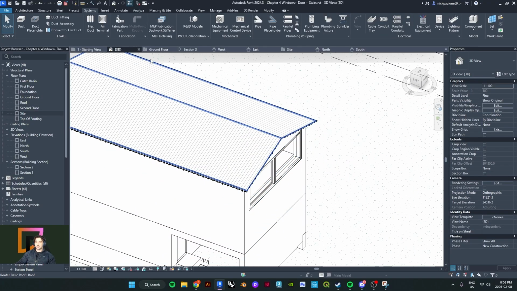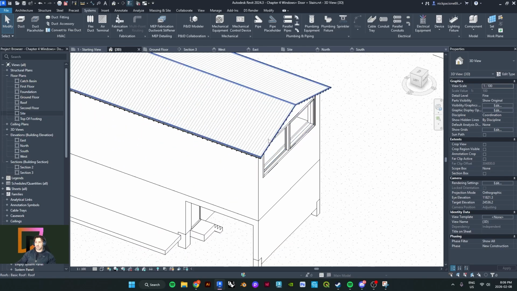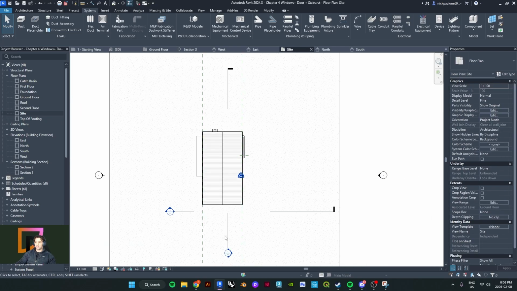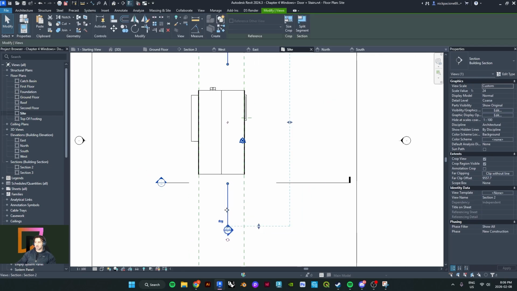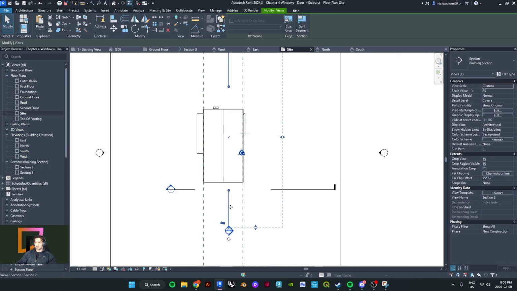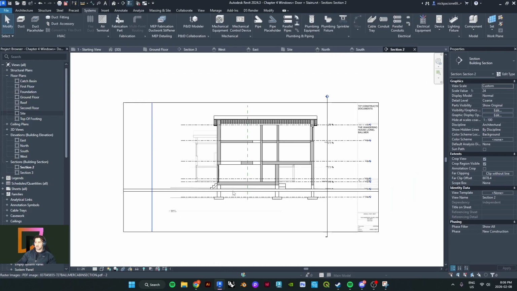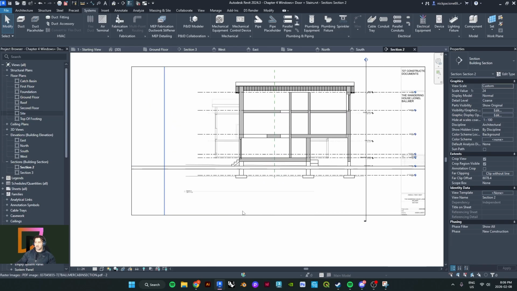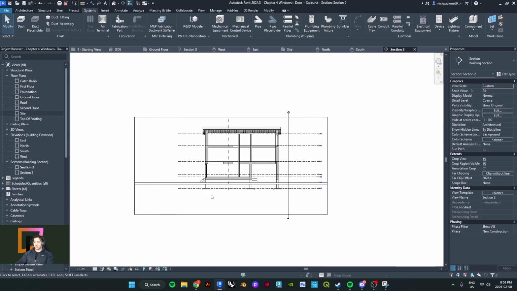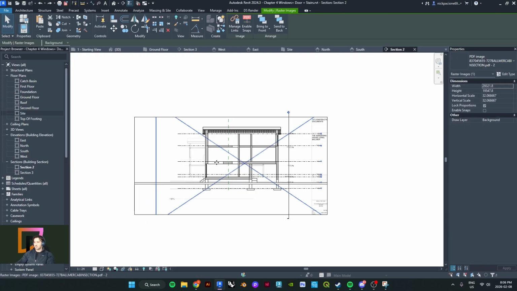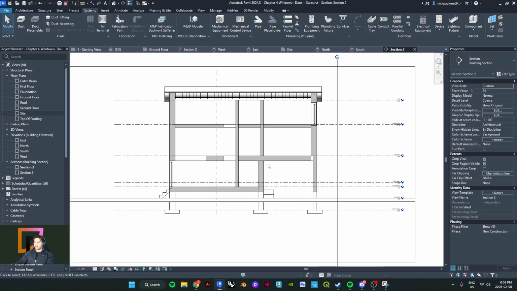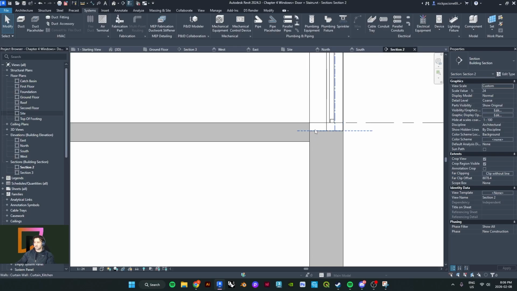I'm going to take another section to better understand what's happening at this junction. So I'm going to go into the site plan. I have another section here actually. So what I'm going to do is pull this a bit back, and then just open this section. I don't need this drawing, so ignore this. I'm going to delete this. Sorry. Yeah, delete. Okay.